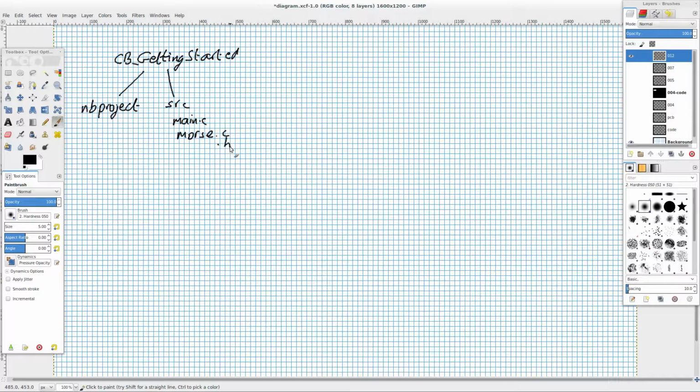and morse.h. This code is supposed to be platform independent, but it's sitting underneath this project, which is an MPLAB-X project.